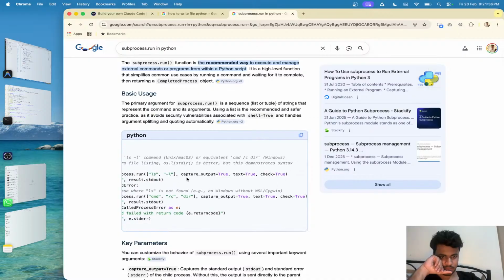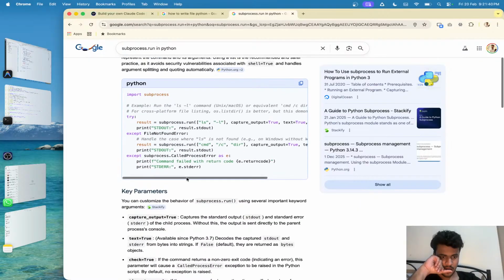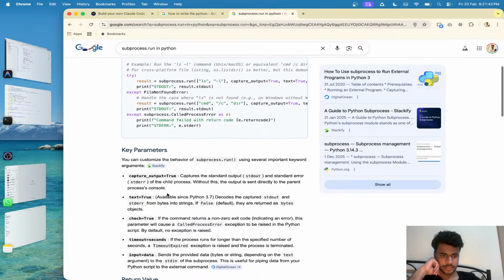Run, capture output. Captures the output.